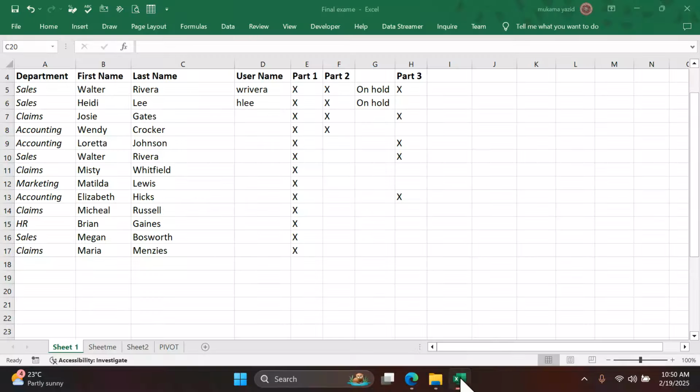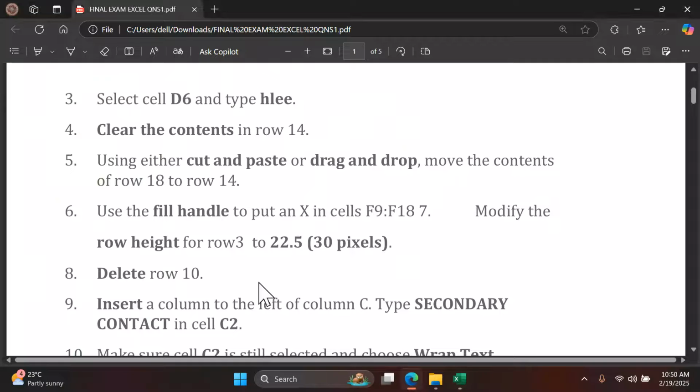So let us go to our Excel. First of all, we look for the F column, then we go to F9. We must put X there, like the one above. From there, we get the fill handle, then we click and drag until we reach where there is 18. This is 17, this is 18. When we reach there, we stop. So it will copy X from that to that using the fill handle. So that is the question.